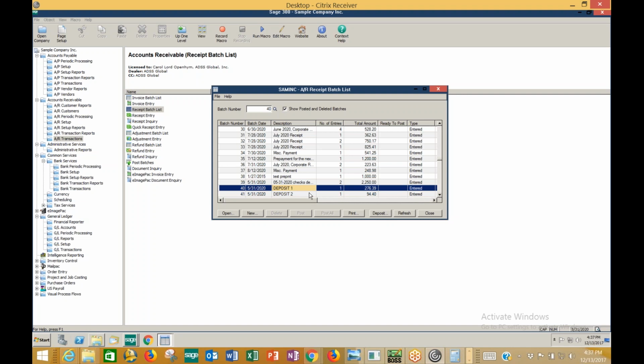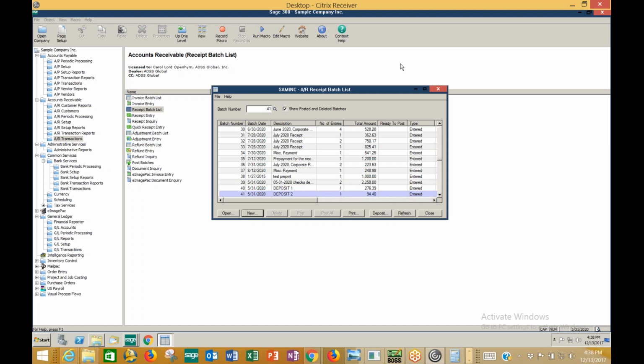With Paytelligence, it might give them a portal that shows all their outstanding invoices that are in Sage, and if that's the case, then they would be able to pick what they're paying. But that is to be determined. I'm making some assumptions here that might not be valid, but if I had to predict, I would suspect that's how it would be. So that should be really nice if that's the case. And then you'll have to go in and take a look at it and make sure it looks the way you want it to look, and go from there.